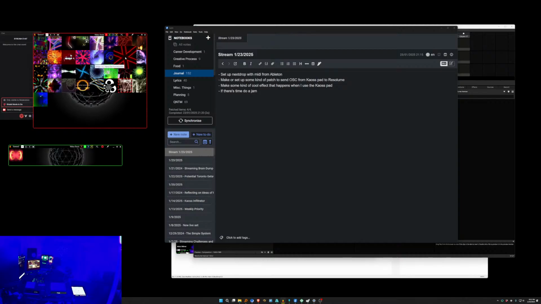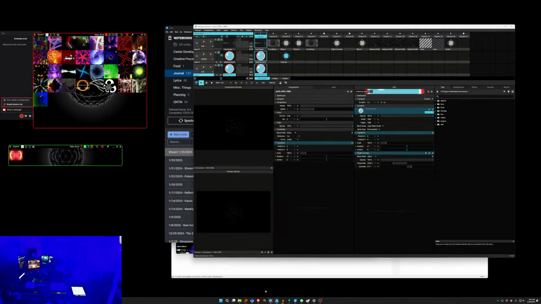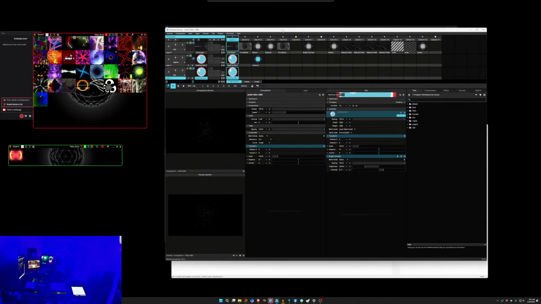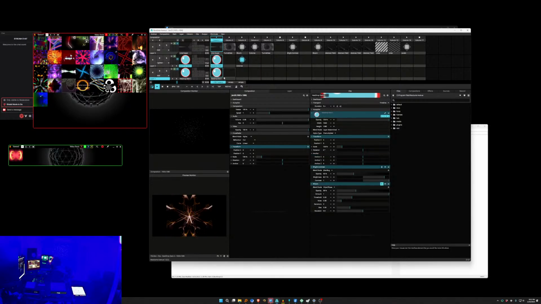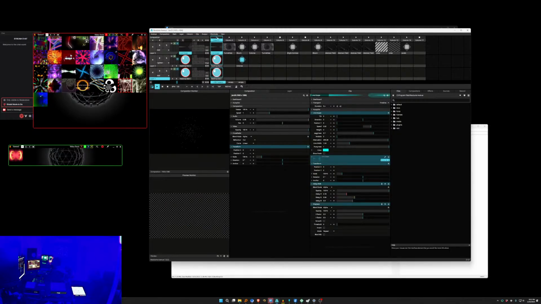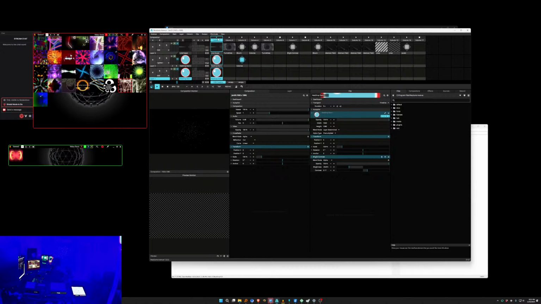But it's cooler than that because in Resolume, what I'm able to do is take multiple instances of it and then mix them together. So right now what I have going on is there are two.